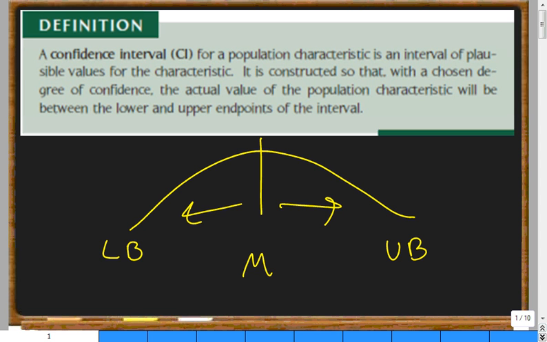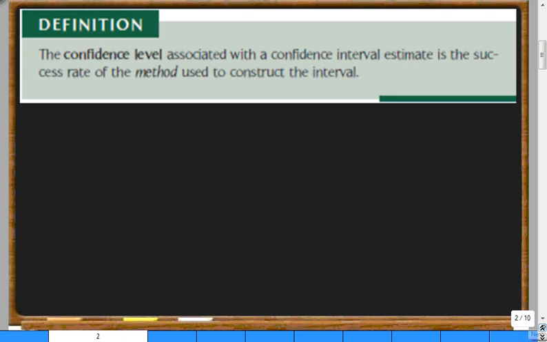And so we use our point estimate as the center, and then we spread out to the left and right, or to the lower and above, in order to capture the largest amount of area that we want with the smallest range. You'll see the term confidence level. That is basically the success rate for our confidence interval, or the percentage of area that it captures. The numbers that you'll see most often will be like 90%, 95%, 99%, and so on.